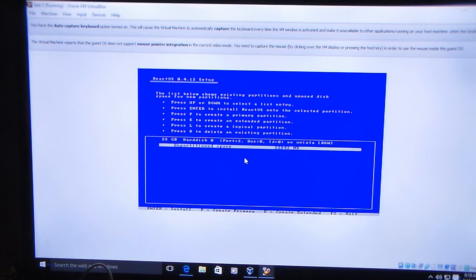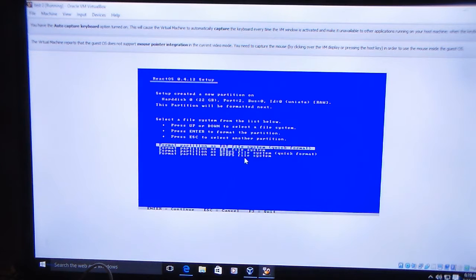P to create a primary partition, E extended, L to create logical, and D to delete partition. Extended, what that does is basically you can take two hard drives and make them one partition, or you can make a partition bigger or smaller, same type of thing. The first one is called spanning, but anyway, so I'm going to push enter.